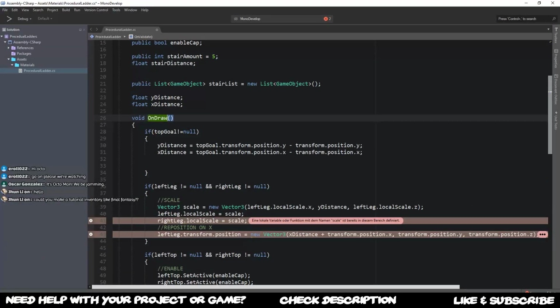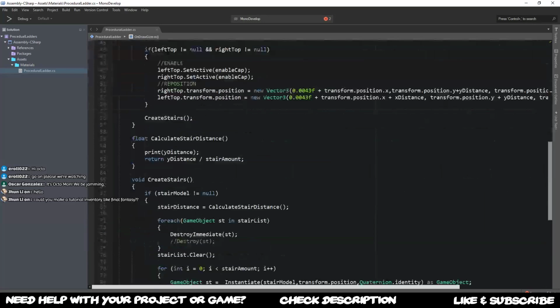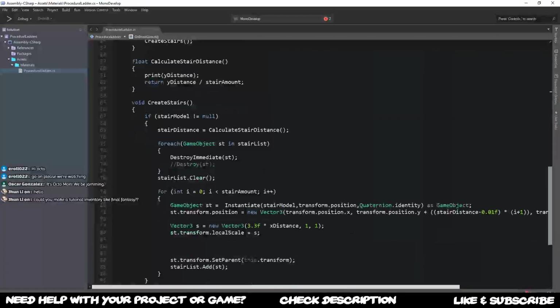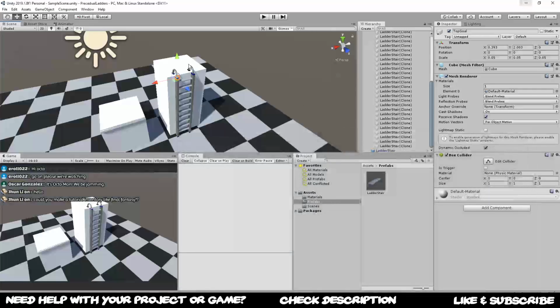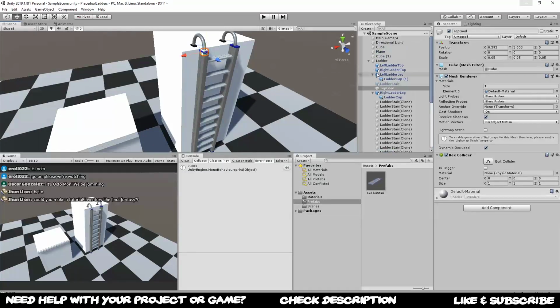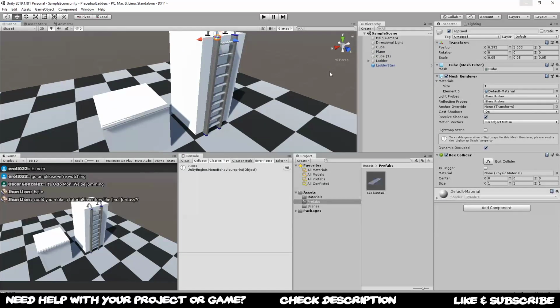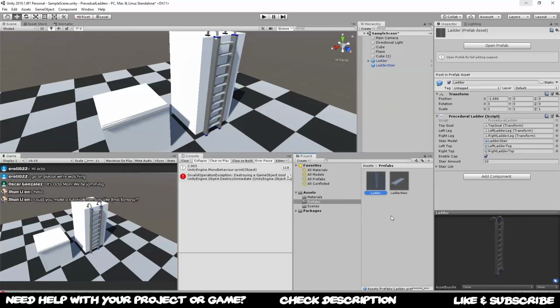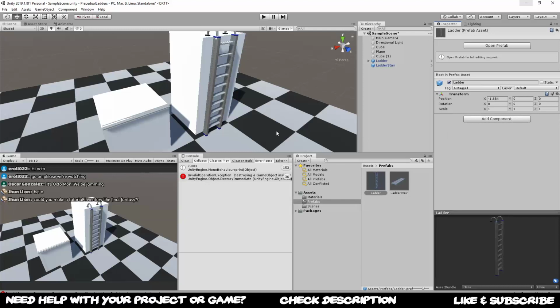So in OnDrawGizmos, we're gonna do this setting. And so once again, this is not running in the build, so we probably want to get rid of that whenever we are done with setting up our ladder overall. So what do I mean by that? When I'm done with the setting of my ladder, I would try to create a prefab. I just drag this ladder in, and as you can see, it is as it is. You know, it is setting up as a game object setting as we could. What we can now do is from that particular ladder prefab, we can try to get rid of this component, of the complete procedural component.